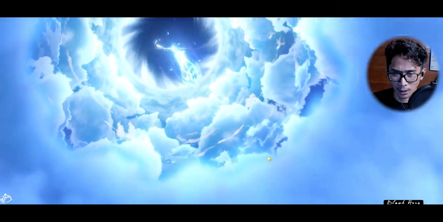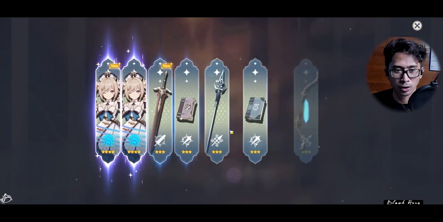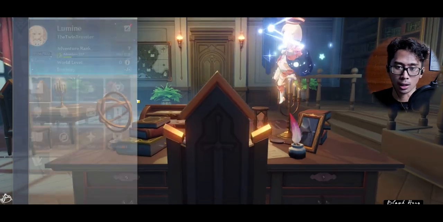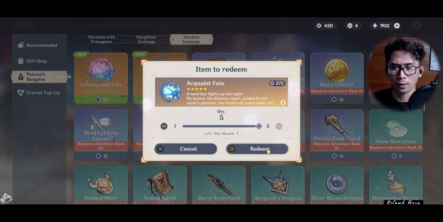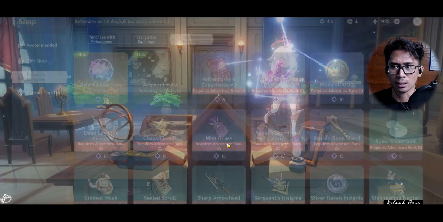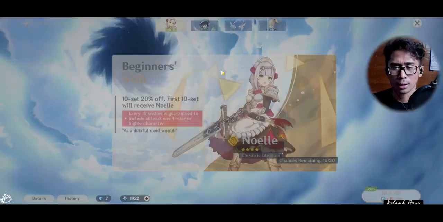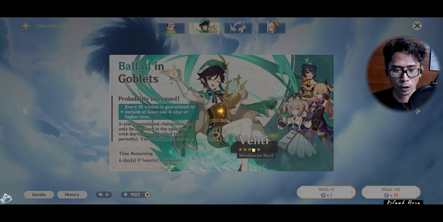All right, so come on, turn gold on me. No, don't stay. Wow, double Barbara. Beautiful, just beautiful. And we go to the shop. Is there a shortcut for shop? All right. Buy all the intertwined fate that you possibly can get your hands on. And then go back. We are here. And then we're going to do one Venti pull. Confirm.